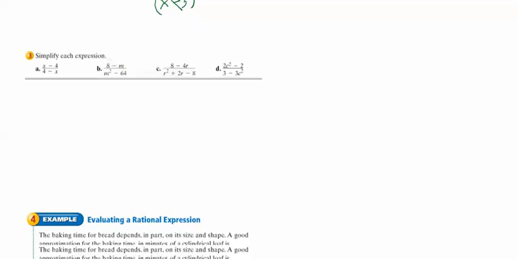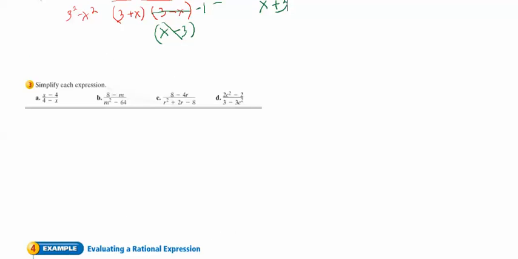Okay, now if we look at letter A, I see that that is an opposite because I have x minus 4 and 4 minus x. So what did it tell me to do? It told me to factor out a -1 from the bottom, so I have -1, and I rewrite this as x minus 4. And at the top I had my x minus 4. Remember, these are quantities, so the quantity cancels. I have a 1 at the top, so positive 1 over negative 1 is a negative 1. So that's my answer here, negative 1. Okay, I'm going to erase my work.